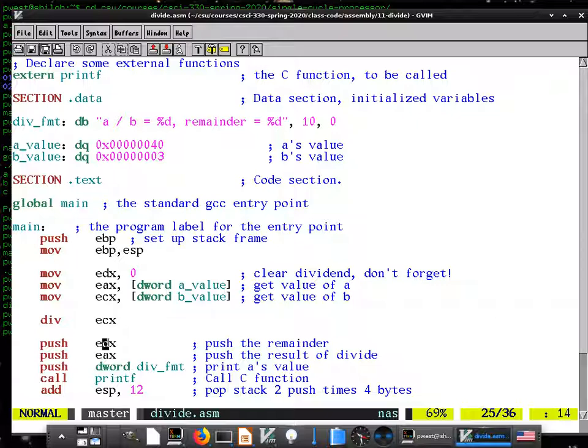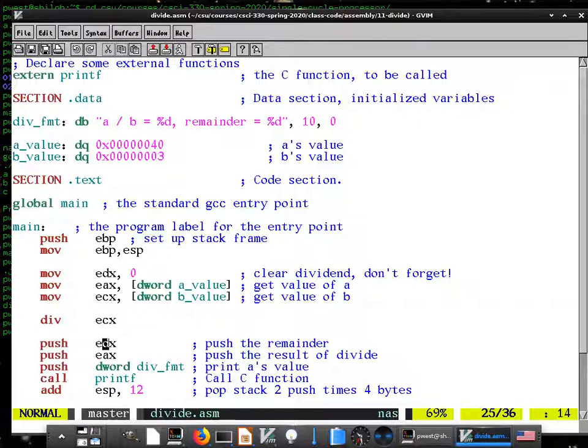But you have to zero out EDX first, otherwise it's just going to increment EDX by what the remainder is. Okay, so why? Don't ask me. That's what they did. So this is modular division with a remainder? Yes, because you're doing integer division. You're not doing floating point division.